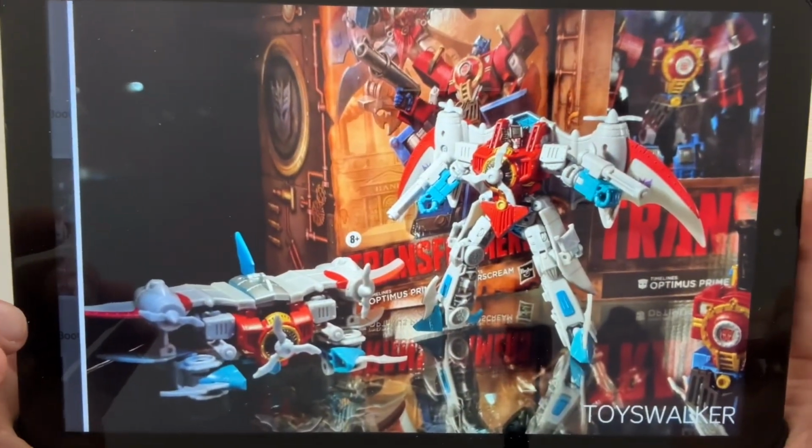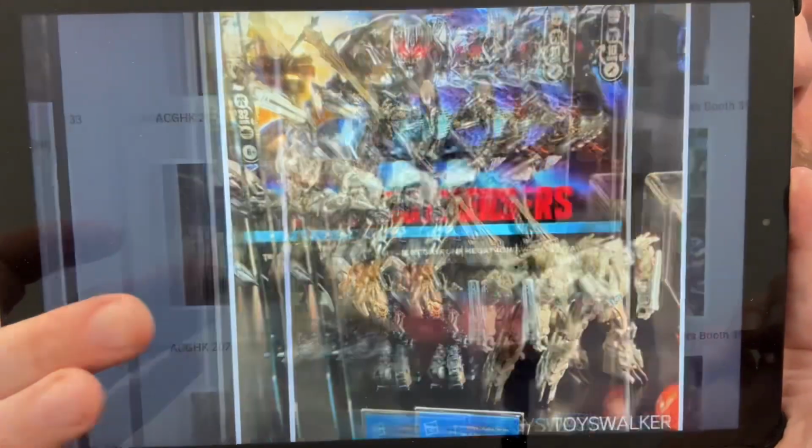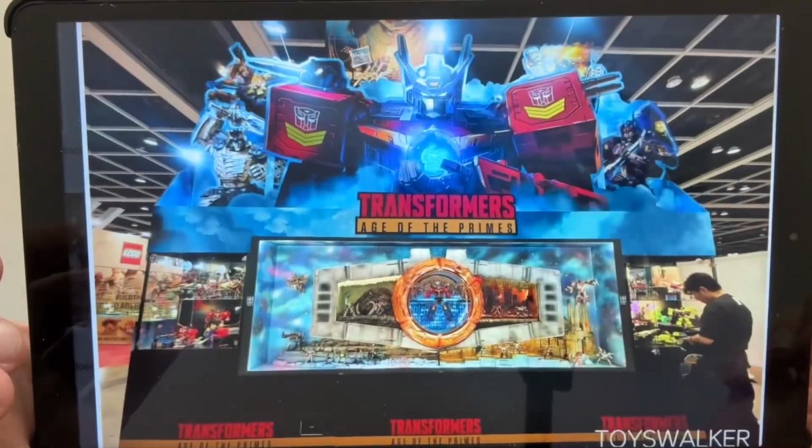This is just a select handful that I've got from TFW 2005. So if you want to see these in more detail without the glare, I suggest you have a look at them direct on the website. But because it looked so good, I wanted to give it a bit of a mention.